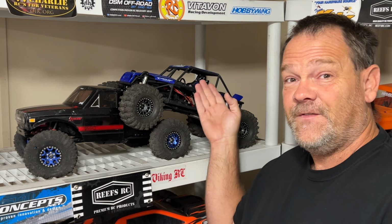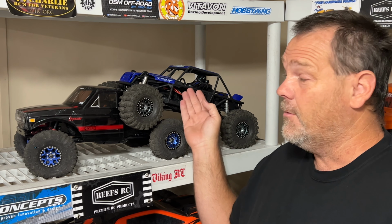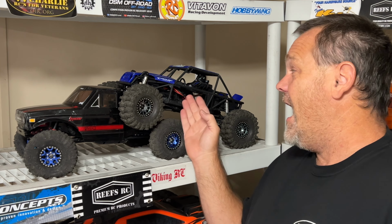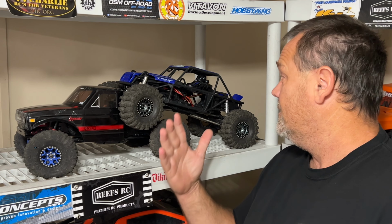$400 versus $500. Well, hold on. $400 with only wheels and tires. $500 plus, well, it could be a $1,000 truck at this point.